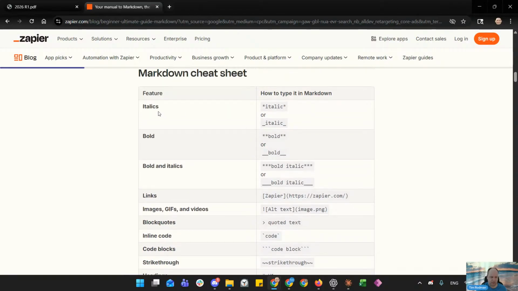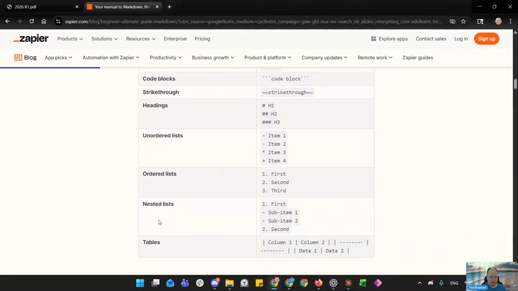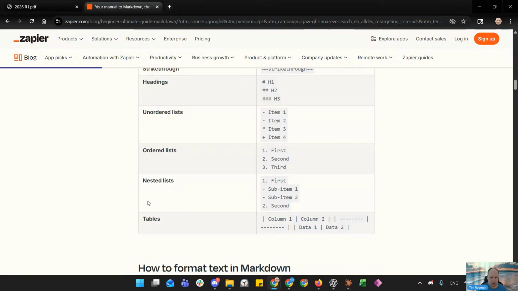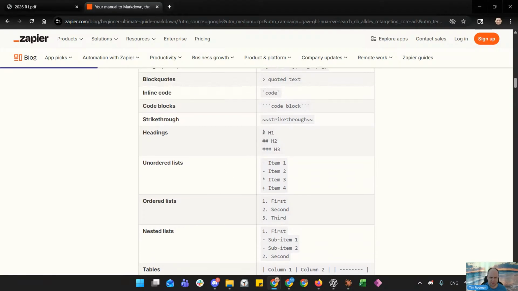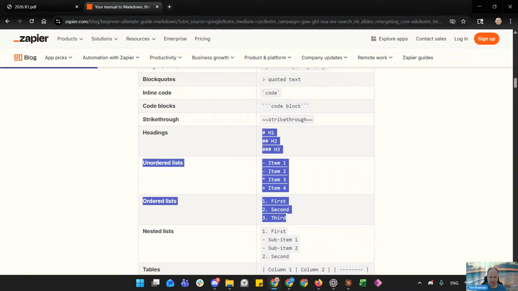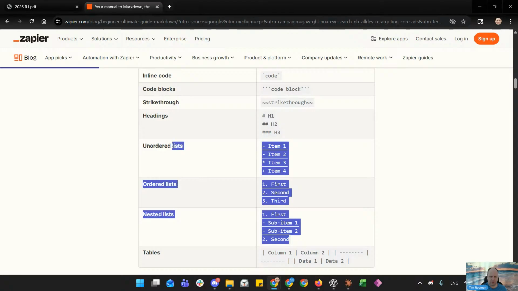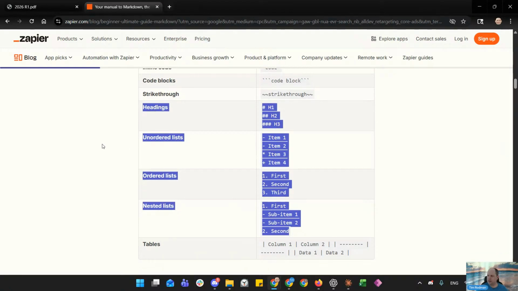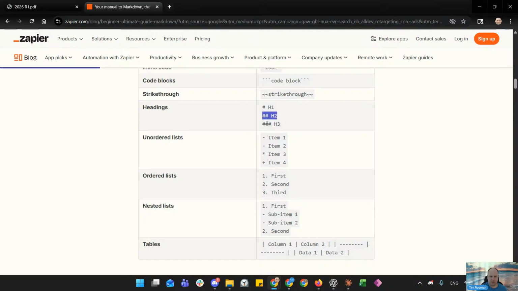All the markdown examples here: 1, 2, 3, 4, 5, 6, 7, 8, 9, 10, 11, 12, 13, 14 different things that you can do in markdown. But when I was asking ChatGPT what it really cares about out of these 14 things, its response is that it mainly cares about headings and these types of lists. So unordered lists, which are bullet points; numbered lists, which are numbered bullet points; and then also nested lists. So basically, that's the main things that are meaningful to it. And so it's the ability to give it some type of structure to the text that you're feeding it. So heading tells us this is a main section, this is a subsection, this is a subsection, and then bulleted lists, you can even do like an outline format. That's the main thing that it likes.